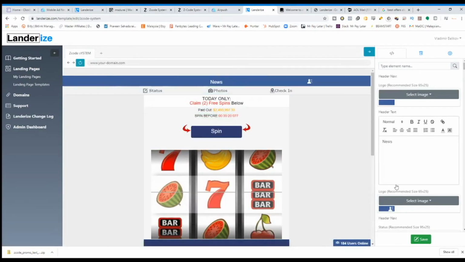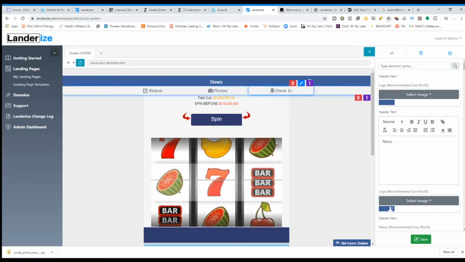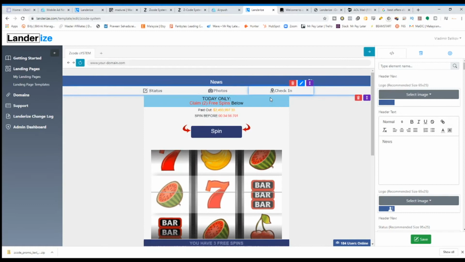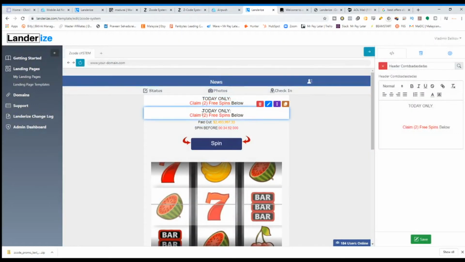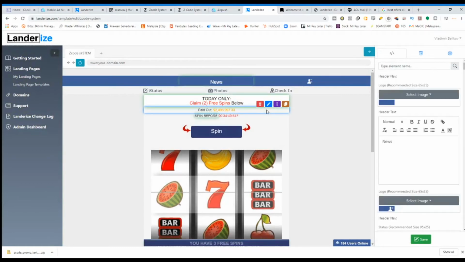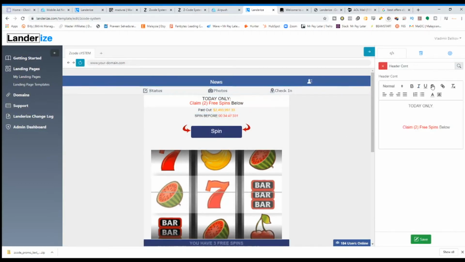This is how the template looks, and keep in mind that all this landing page builder has been built and tested by Colin himself to see how optimized they are. You can click on this and drag and drop anywhere you want to. For example, let me do this. You can focus where you want to put them. You can copy them, and then the copies would be there. Then you can delete them, and start editing them one by one.